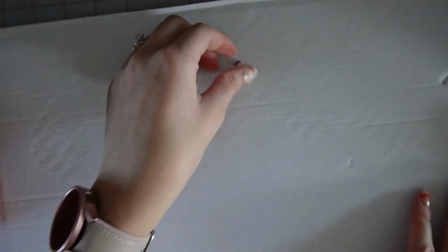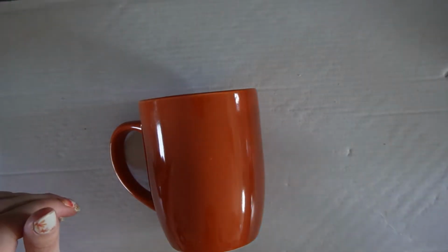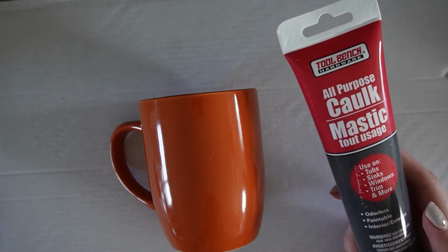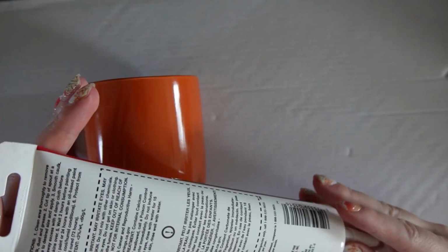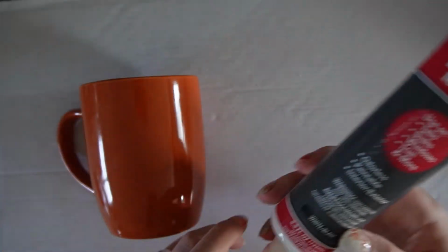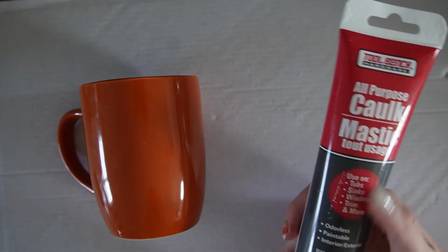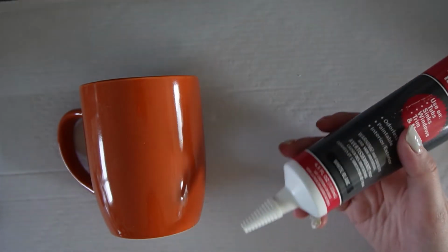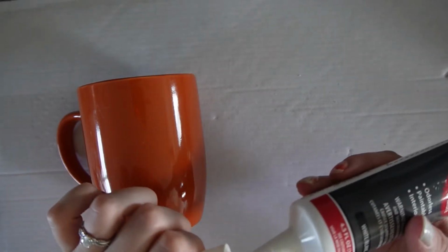So for this one, I'm going to be doing a pumpkin spice. And I'm going to try using caulk instead of spackle. I've heard this works better. This tube was bought from Dollar Tree. They did have a larger one, but for the same price. But typically when I use spackle, it ends up just drying up anyway, and the rest just gets wasted. So I kind of liked the tube, so I figured I'll use the tube since it'll probably dry out anyway.